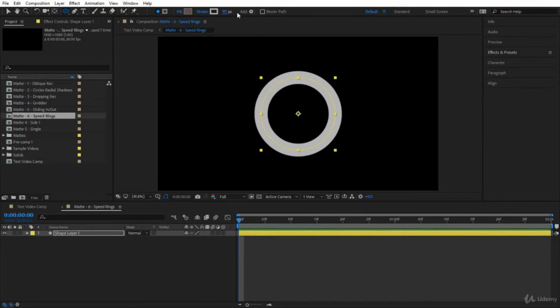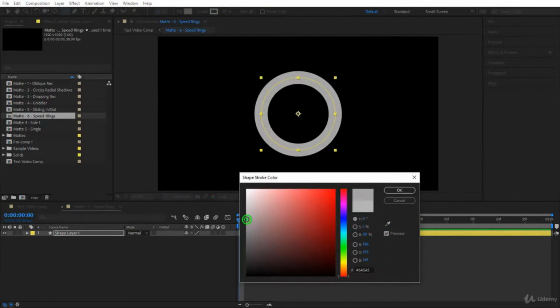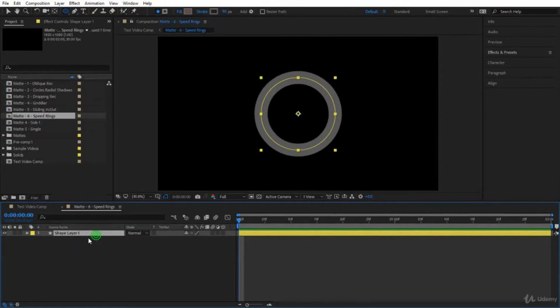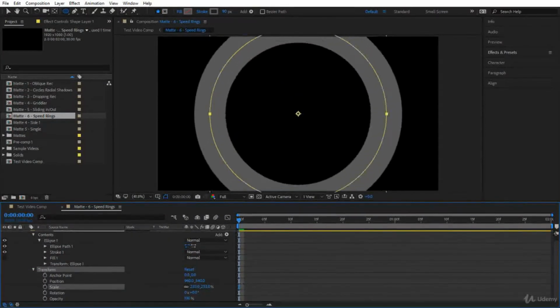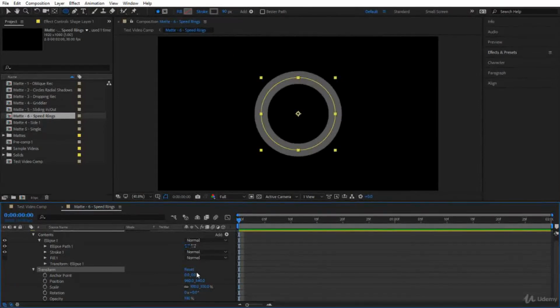Then let's change the color a bit. You can make it a bit darker, the way you would like. That's cool. And let's start animating it. I want to animate the size of the circle and the stroke width. To do that, it's not good at all to start working with the layer itself, because you know very well that if you scale up, you are going to scale also the stroke, and it's really ugly. I don't like it like this.